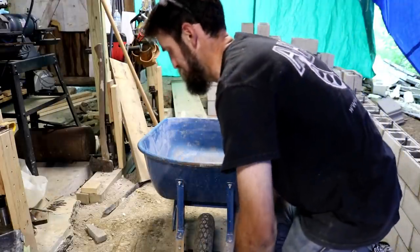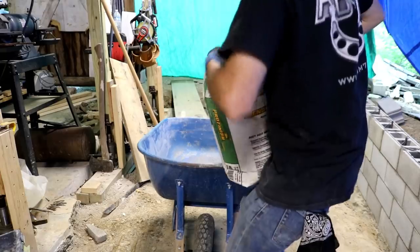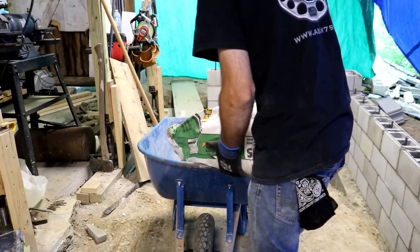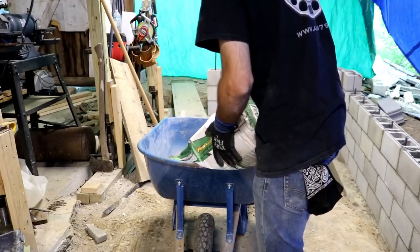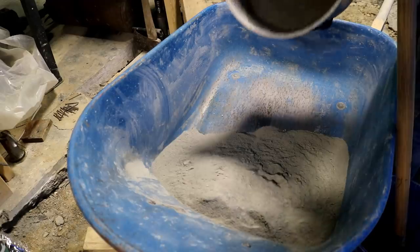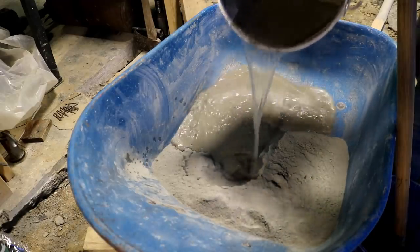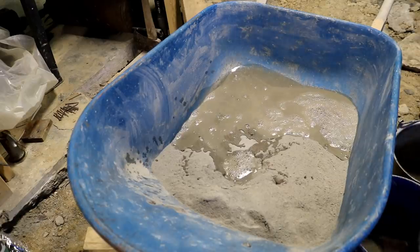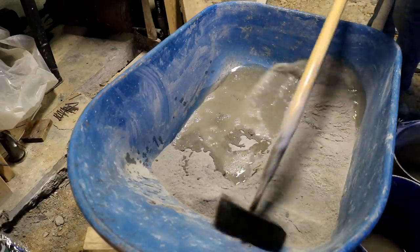So originally I intended to get away from the bagged mortar, buy the raw ingredients, and mix this stuff myself, but for consistency's sake, I just decided to stick with what I started with. Plus, I'm running out of room outside the shop for piles of ingredients, and you can't get much easier than adding a little water and you're good to go.